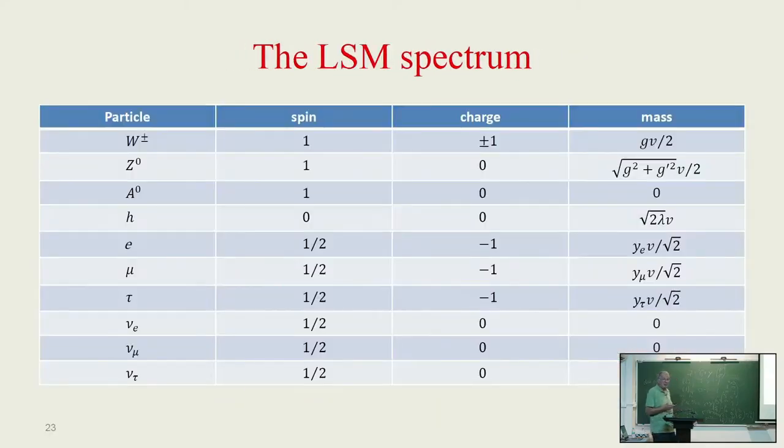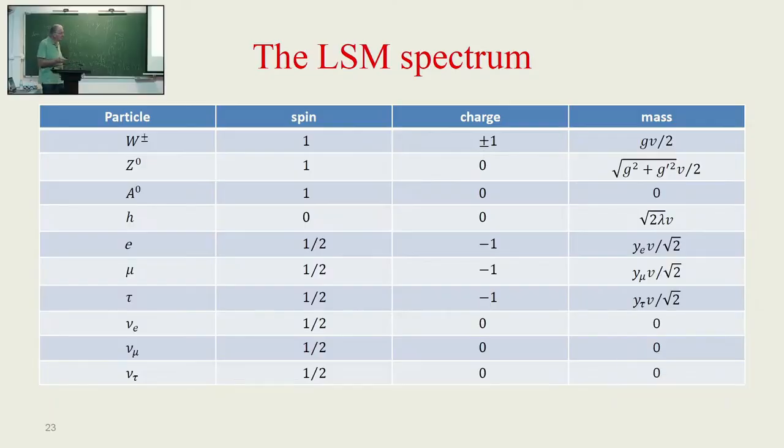And we got this table. So we had to identify the mass eigenstates, which is quite different from the degrees of freedom that we introduced in the beginning. Right, we had a W triplet and a B singlet for the 4 degrees of freedom, or for the 4 gauge bosons. And here we have the massive W minus and the Z, the photons, which are different from the original degrees of freedom.